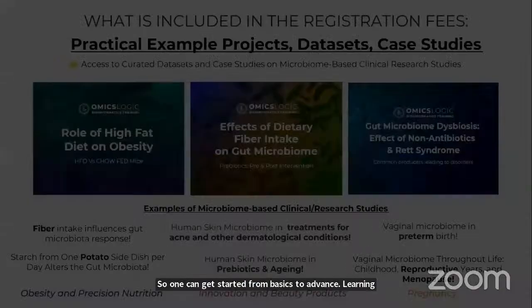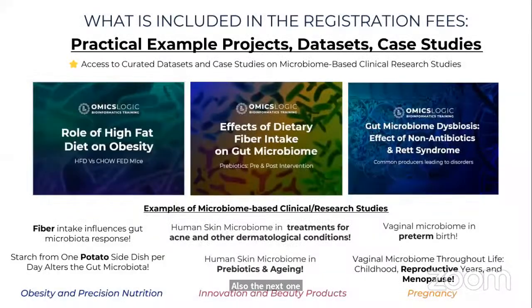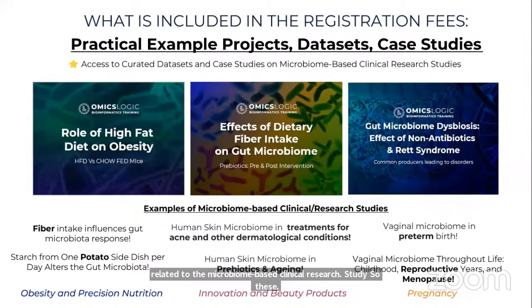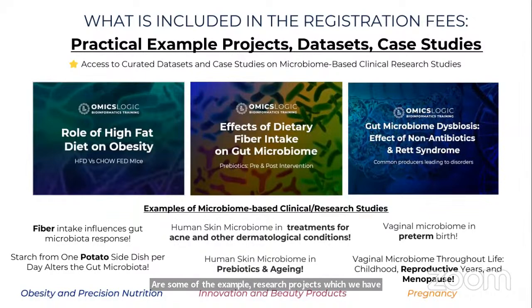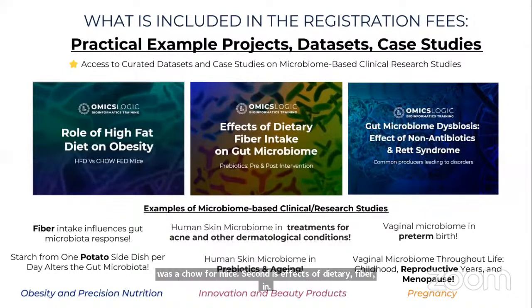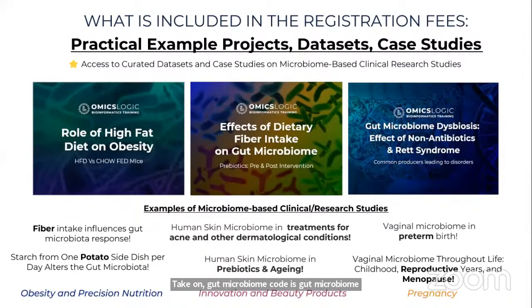Then next, one would have access to practical example projects, data sets, and case studies related to microbiome based clinical research studies. These are some of the example research projects which we have highlighted right now. One is on the role of high fat diet on obesity, HFD versus chow fed mice. Second is effects of dietary fiber intake on gut microbiome. Third is gut microbiome dysbiosis effect of non-antibiotics and Rett syndrome.